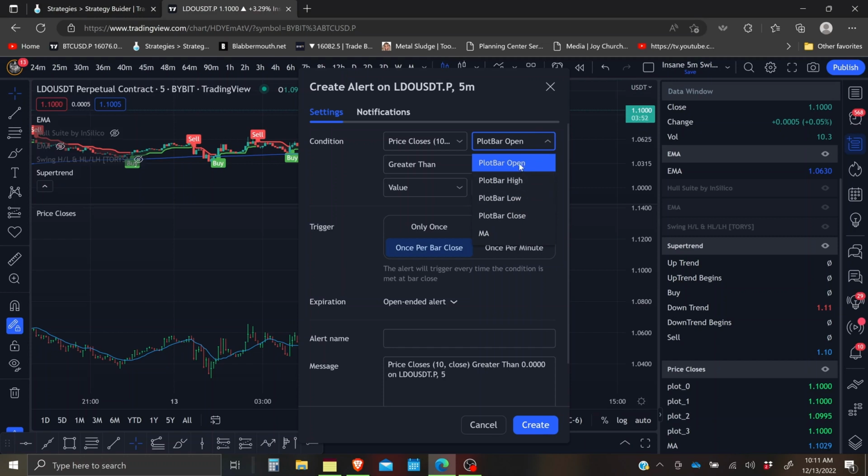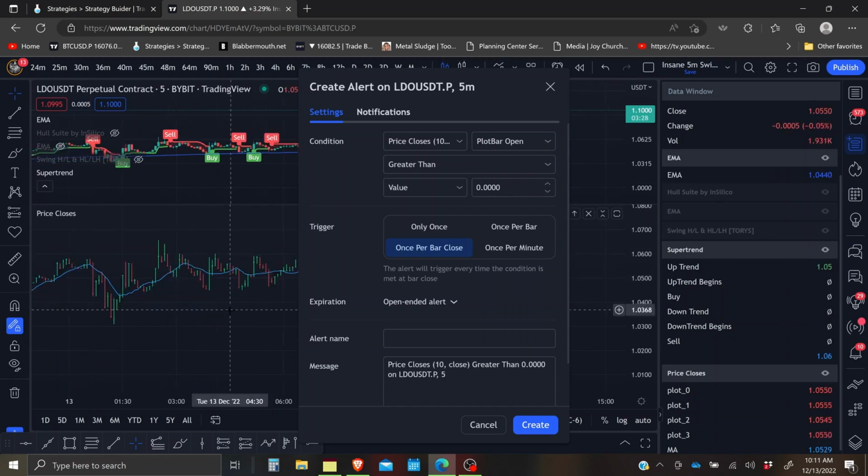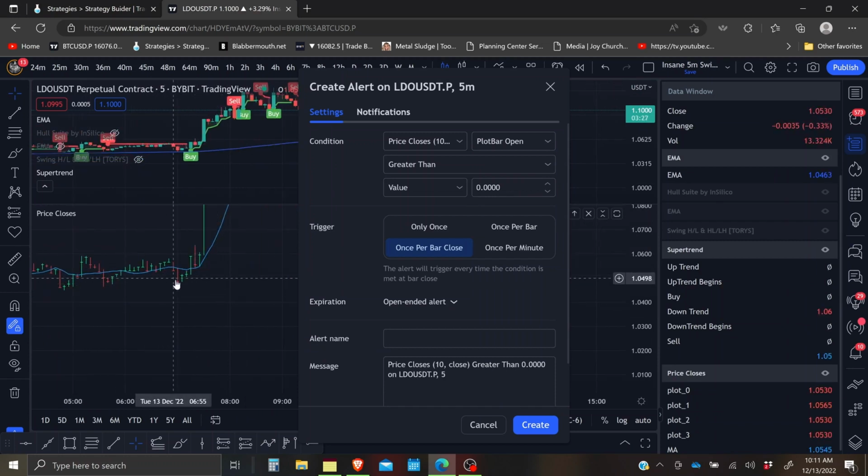So I believe 0 is going to be open, 1 is going to be high, low should be 2, and then close should be 3, right? The way we can guarantee that is it's considering the open of the candle and the close of the candle.